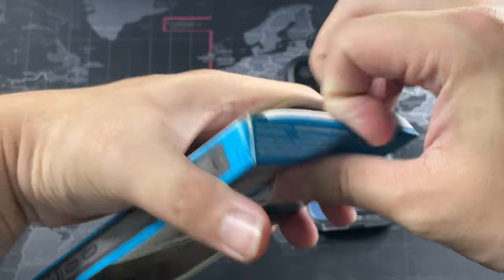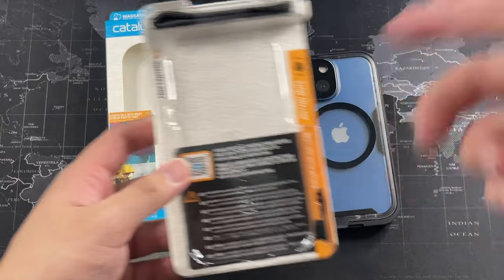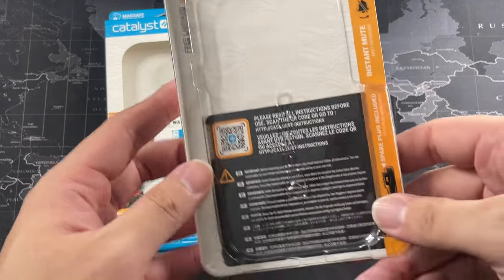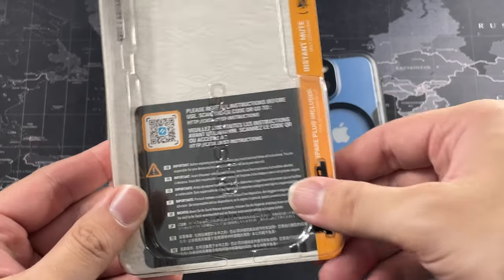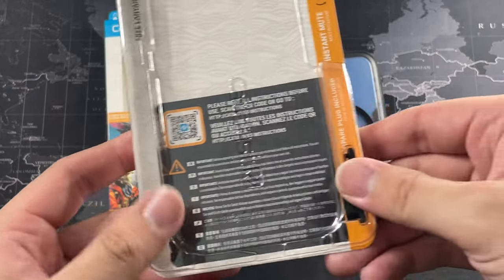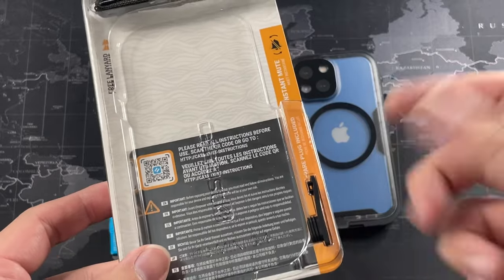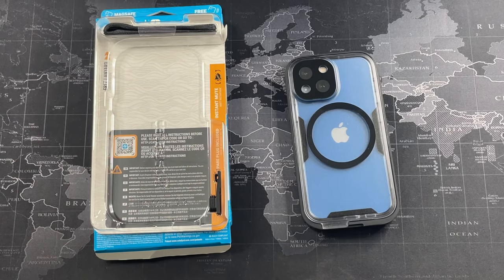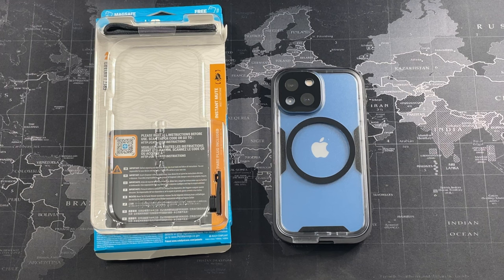Let's quickly open the package and see what it comes with. Inside — very simple packaging — you get the case, which I already have installed on my iPhone. You get the lanyard, which is a lifesaver sometimes. And you get additional port protectors, which is very crucial. Big shout out to Catalyst for including this, because this is normally the first thing to break apart due to how often you open and close the ports — unless you use MagSafe, in which case you don't have to open and close the ports that much. You should do a water test before putting your phone in the case, which I've done, and this case passed with no issues.